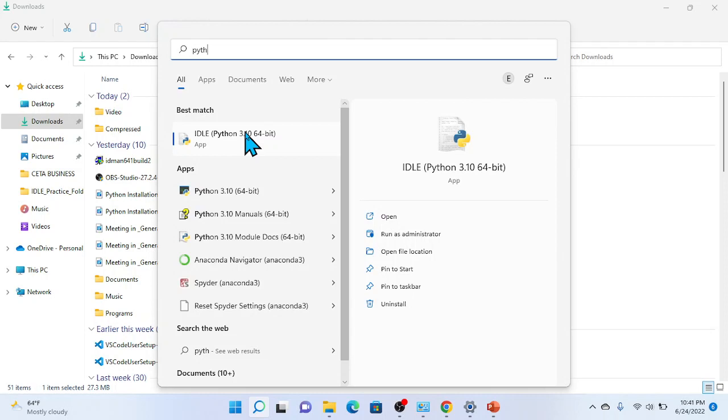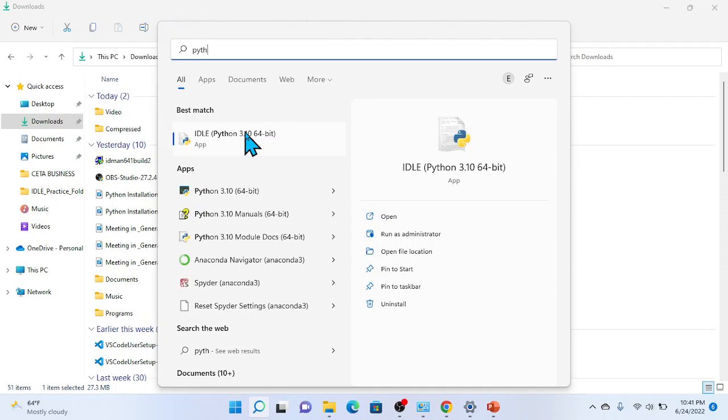Of course, you might also want to go for other IDEs. We have PyCharm, we have VS Code, we have Jupyter Notebook, Jupyter Lab, we have Spyder, we have a whole lot of them there. So you can go for one of them, or you can just use this one for the interim. Most of the time this is not recommended for production purposes, but you can use it for the interim, to do your practice and work your way around Python and see how the whole thing is done. So this is just the first one.